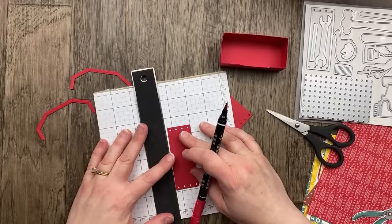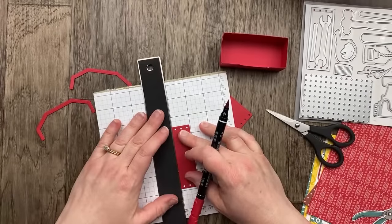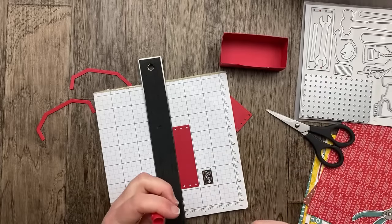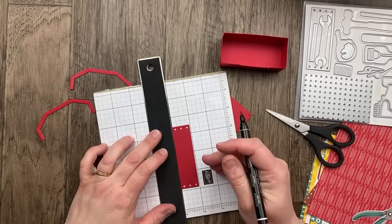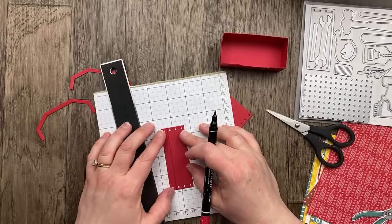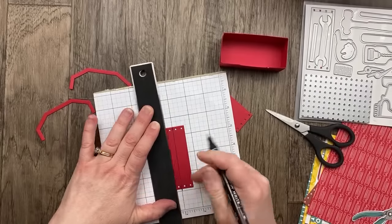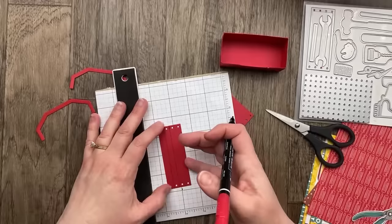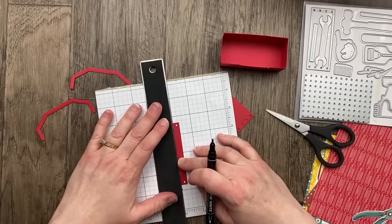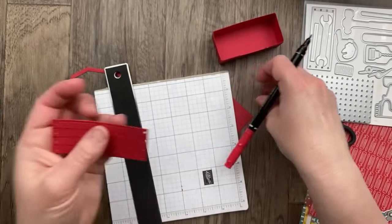The lines on the original are right in the middle of the dots, so I'm lining up with the grid lines to be in the middle. Then I'll use my ruler. I definitely want a straight line — a lot of times I freehand lines, but that is not going to work on the toolbox. So I'm going right up against the straight edge, and the grid paper is so perfect for this because you can line up where you want the line to go.